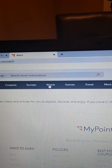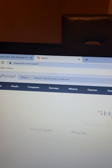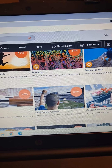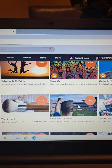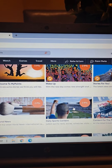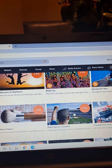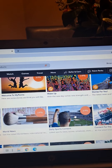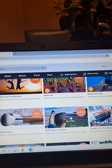Next is the Watch tab, which I enjoy. Videos come up and you just click on one and watch the content. I usually do it while I'm busy doing something else and you get a couple points per video. I enjoy that because I don't always have time for surveys, but I can let a video play while I'm cooking or doing something else and still get a couple points.